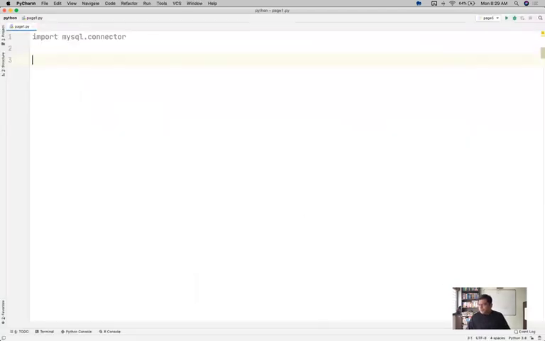Do we require admin permissions on DB to run the Python scripts in a real life scenario? Of course not. I'm using root right now just because I don't want to create a different user for it. If you are already using a user, just use that user's username and password. Doesn't matter whether you are using admin or not. What matters here is the user you are going to use must have enough permission to perform all these operations. That's a database specific task. So unless you have permission to execute those queries on the database, you will not be able to execute them here in Python as well. So Nidhi, yes, you have to have permissions, but it's not necessary that you have to use admin all the time.